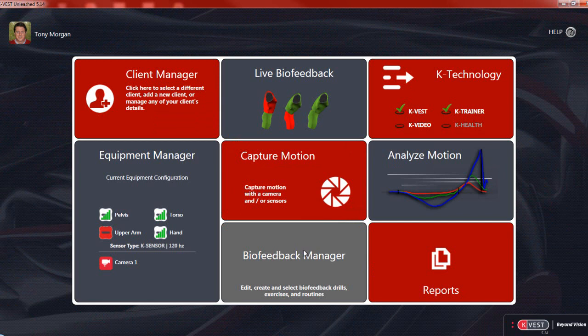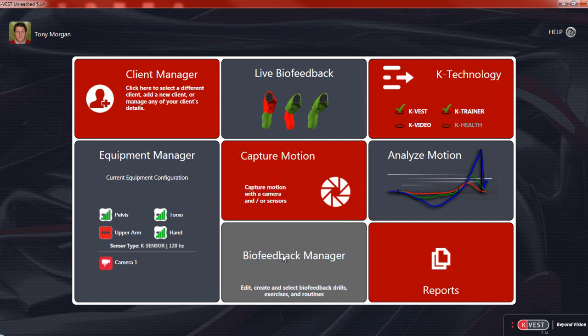One of the new features, by the way, in the new software is home on your keyboard. The home key on your keyboard always takes you back to this main dashboard. So if you ever get somewhere, not quite sure where you're at, go ahead and click home. It'll bring you right back here, and definitely always get you where you can navigate.